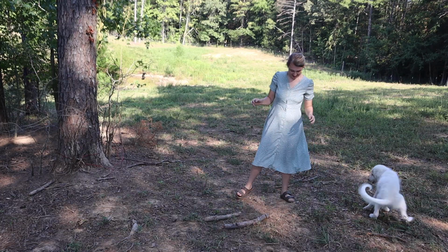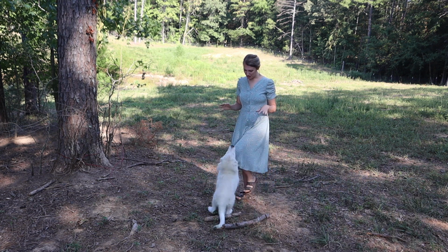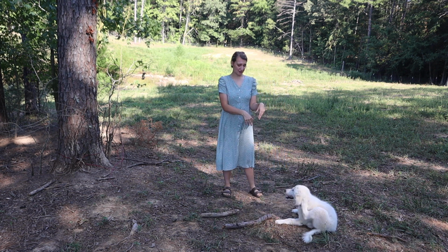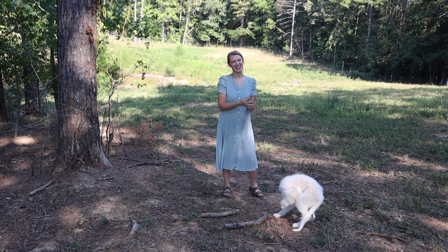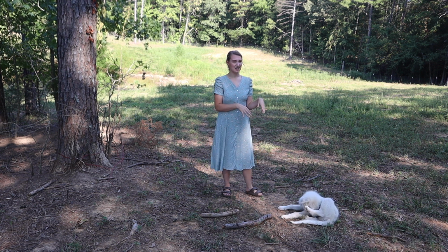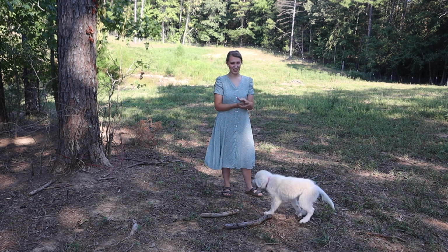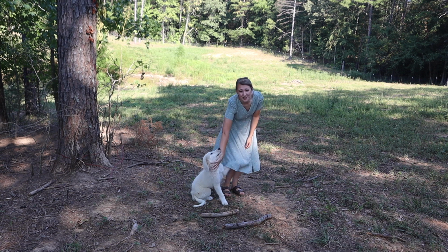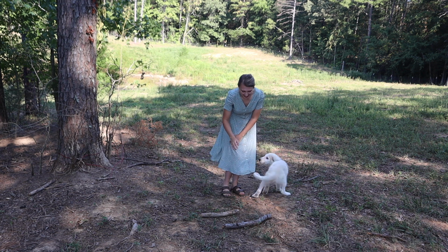So this is Albus right here. Like I said, about 6 to 8 month old Great Pyrenees. He is a boy, although he has a pink collar. I ordered the wrong size in the collar, but we will get it fixed when I get around to it. But he is a jumper. We have not had a puppy in a while, so getting used to him is really difficult, especially with how perfect our Armenian camper was. He's kind of something to get used to.